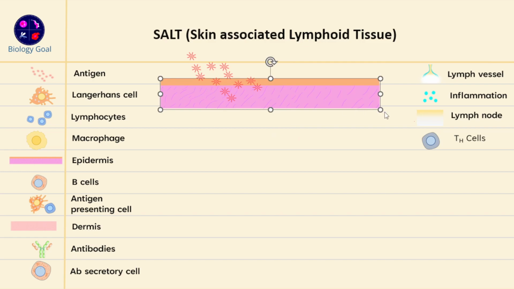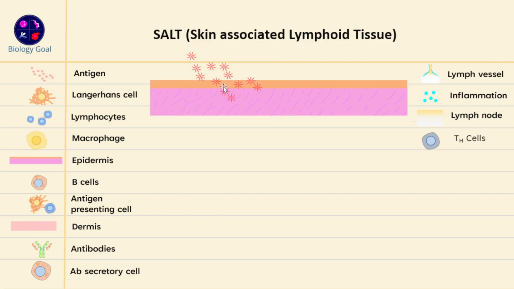And there are so many things that are present in the epidermis. Let me use this area a little bit. Okay, so the antigen is trying to penetrate inside, and for some reason, maybe there is injury in the skin, some damage, the antigen is able to enter inside the body. An antigen can be any foreign particle, any proteinaceous substance, or it can come from a pathogen itself, a virus, anything, right? So it will be entering through the epidermis, and it will encounter some of the important things that are there in our epidermis.